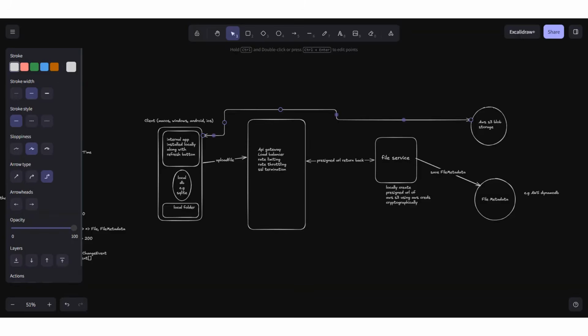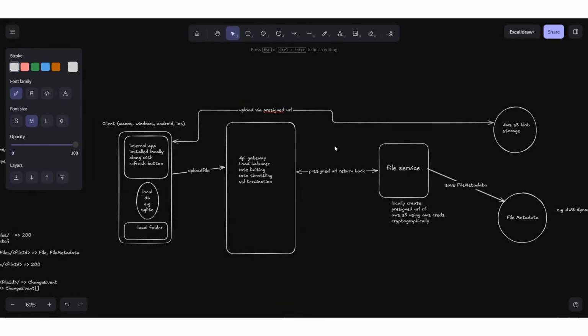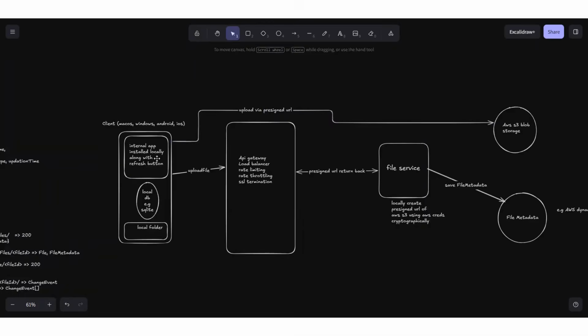So that's how the upload via pre-signed URL will work, and clients will use this approach. I also need to update its arrow so that it is only a one-sided arrowhead. Client will be uploading via pre-signed URL.